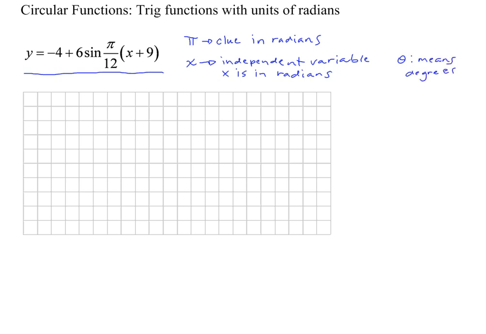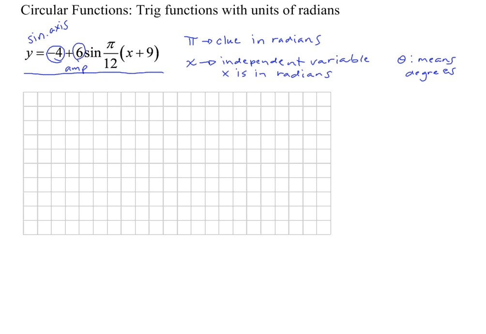Okay, so how do I graph this if it says x and it has pi in it and I know that it's in radians? Pretty much exactly the same way that you graphed a sinusoid that was in degrees. There's a couple changes, but it's more or less exactly the same thing. Let's think about the outside transformations, the things that affect y. That doesn't make any difference if you have degrees or radians, right? The input to this function is what's in degrees or radians. The output is still going to be a sine ratio. How that changes is not going to have any effect on what units the input is in. So these two numbers, -4 and 6, do exactly what they used to. -4 is the sinusoidal axis, and 6 is the amplitude.